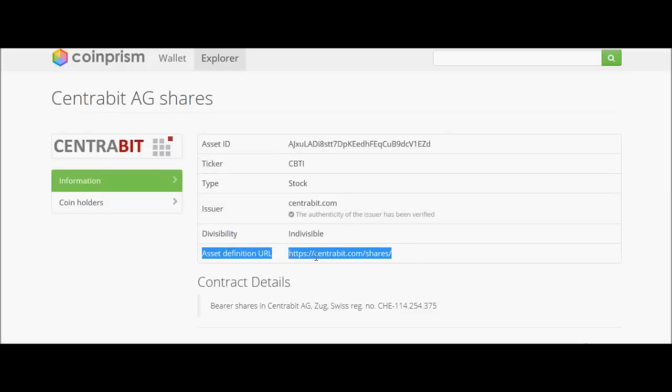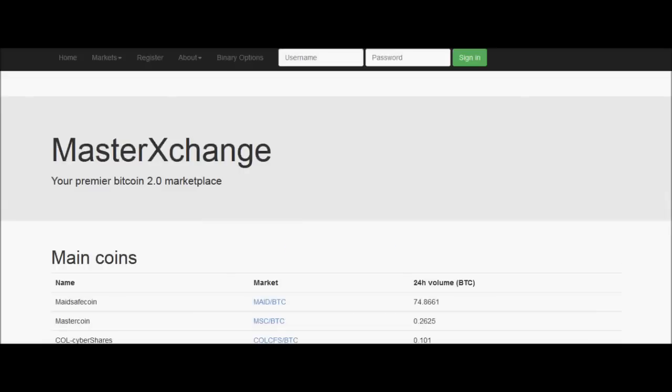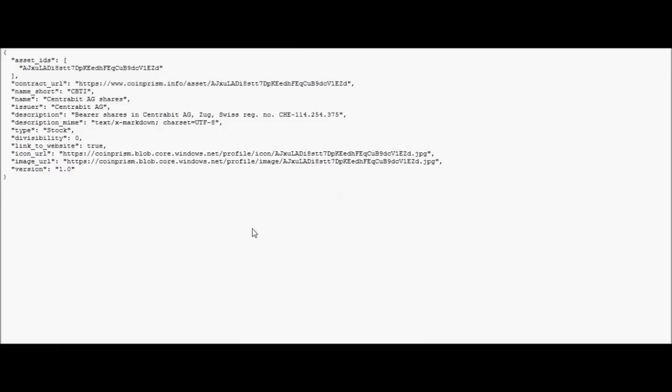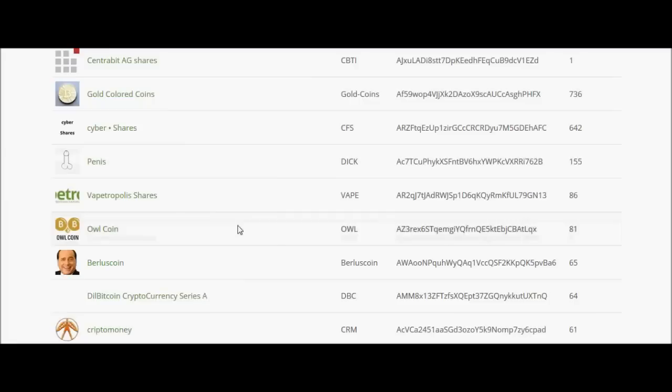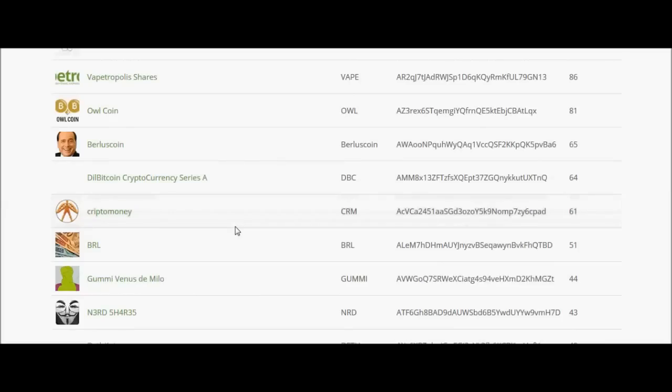The blockchain has a link to that URL. So as long as the URL exists on the issuer's website, there's no dependency on Coinprism. But by default, because most people don't have a website and they want to try colored coins, we also offer the option to host the metadata on the Coinprism servers. When you see an asset definition URL that starts with cpr.sm, that means it's hosted by Coinprism. But it's very easy to host it on some other server. And eventually there's going to be support for hosting it on BitTorrent or even MaidSafe, which are completely decentralized.